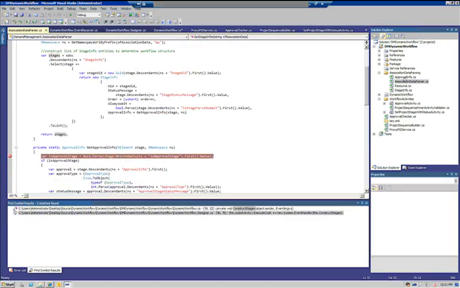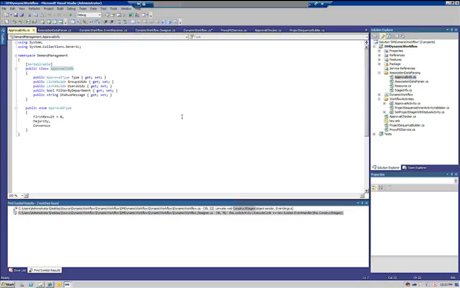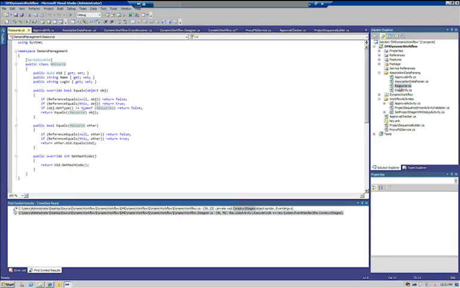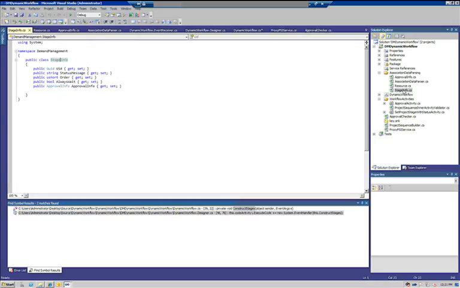These other files are just data containers. So the approval info is basically the class that holds the collection of approval information that gets passed back, that I just showed you in the association data parser code. Same thing with resource. It's just another container that's used to pass back normalized data to the dynamic workflow. And then finally, the stage info as well. This is the class that contains information about each stage that's going to be dynamically created that we set up in PWA. So that's really what's going on in this folder, all that parsing.